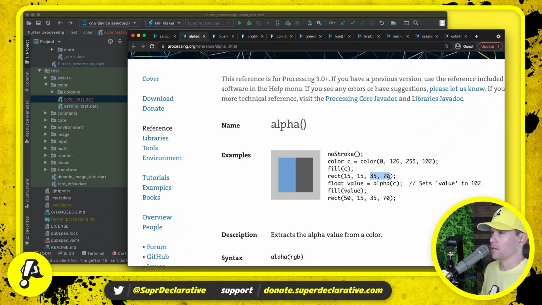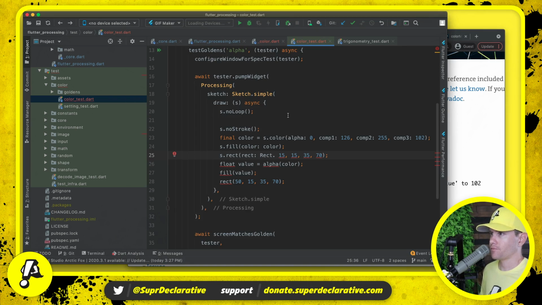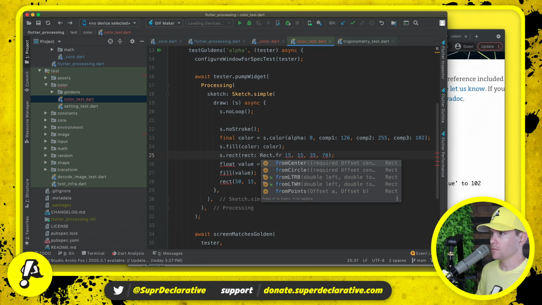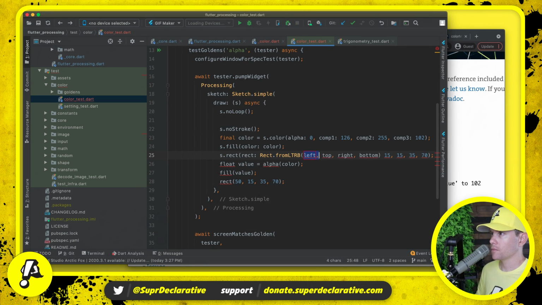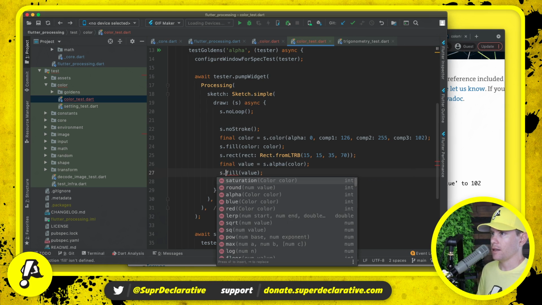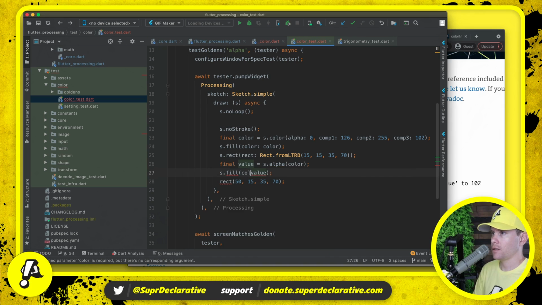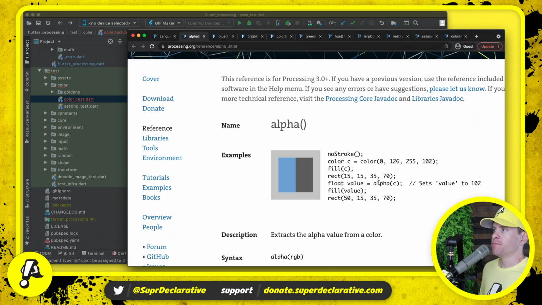That's the bottom right, I think. All right. And then value is S.alpha. And then we want to say fill color value. Yeah, that's okay. What's going on there?